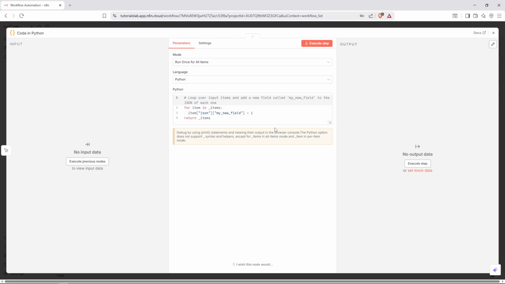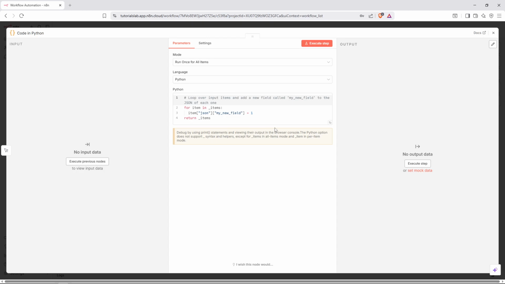You'll see a code editor right in front of you, which functions much like any other code editor you might be familiar with. All you need to do now is simply paste in your Python code. You can write new code directly in this editor or copy and paste existing scripts you've already developed elsewhere.